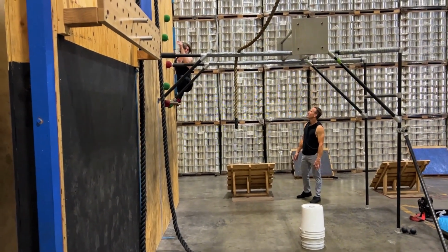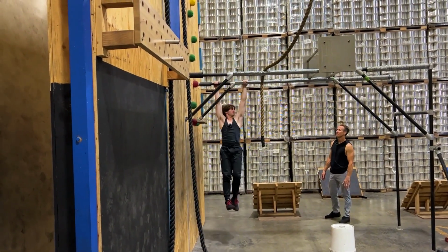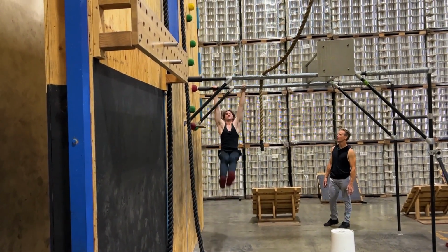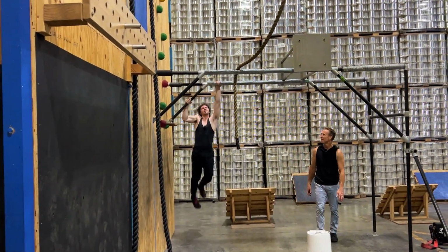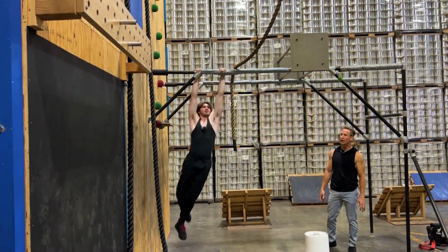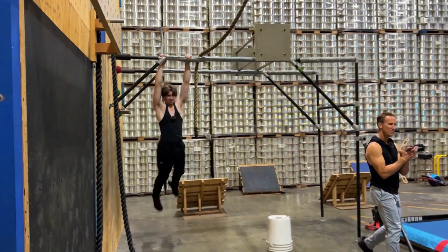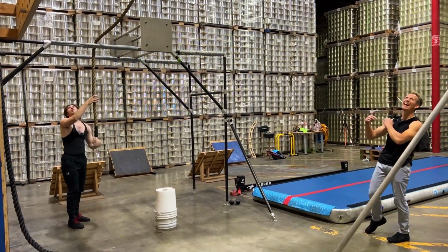So I don't have to go as high. You don't have to, but I like it. I like your style. Oh, interesting. Oh yeah, you can lâcher or you can go one arm over. Oh, I like it. How am I gonna lâcher this though? He's making up his own. Oh, look at that wingspan. They call me Red Bull. No, you gotta grab the other side. Oh yeah, whoops.